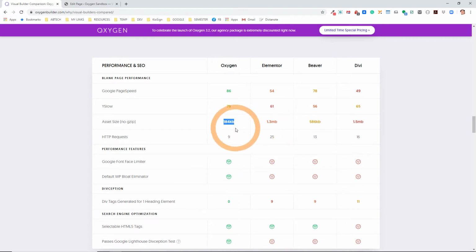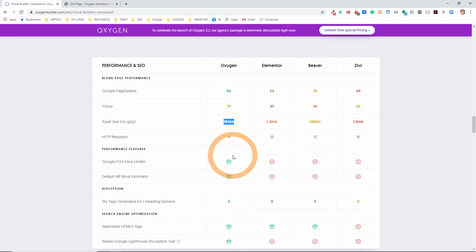Now, that doesn't always mean that you're going to have a faster versus a slow site. That still depends on how you use images and JavaScript and all sorts of other things, and you will certainly find some features for Oxygen that help you create the smallest and most efficient files possible.